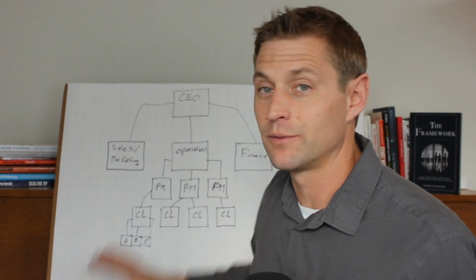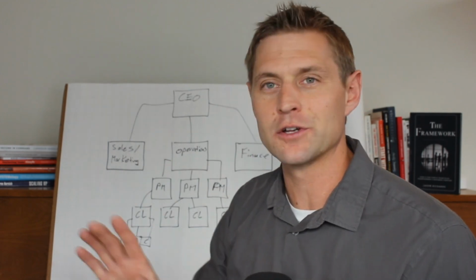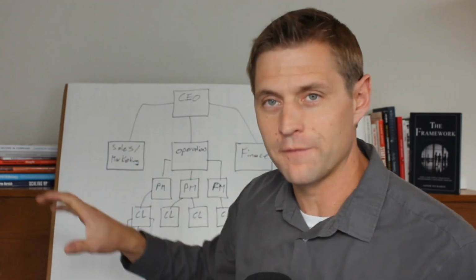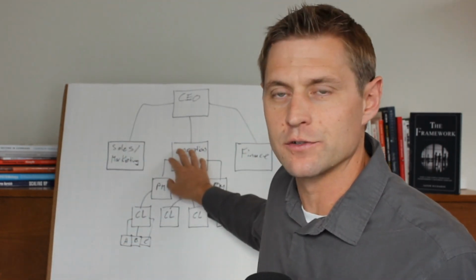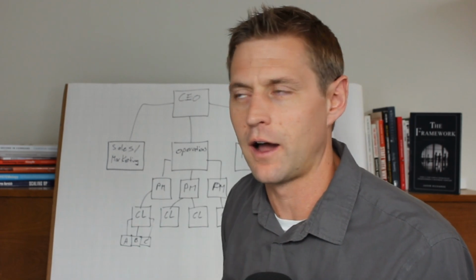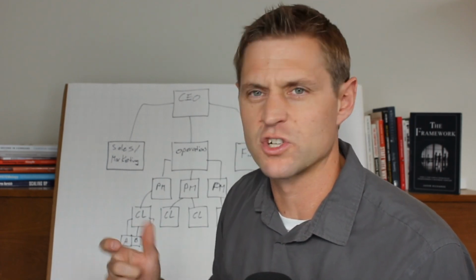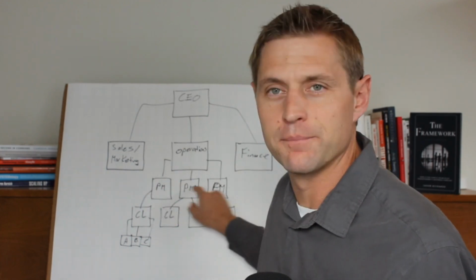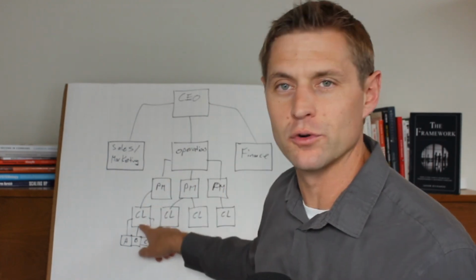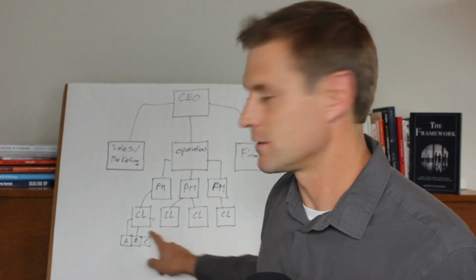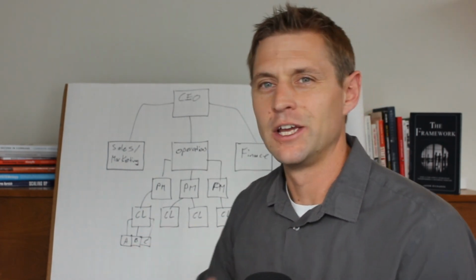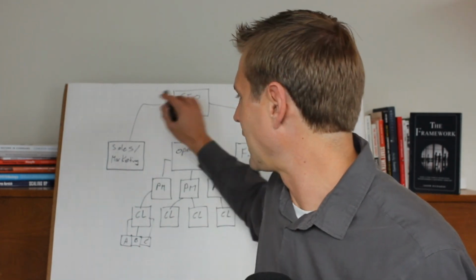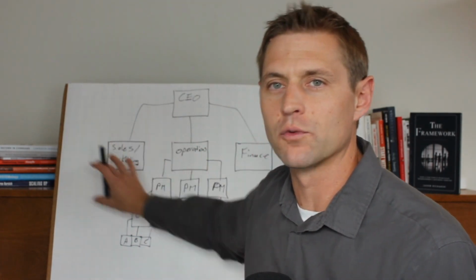The operations piece, well, okay, if you're in the construction world, it's going to be very different than if you're in the software world. But for a fictitious company, you've got different levels of operations, right? In this case, I'm just using a fictitious construction company, let's say. So you've got your operations manager, you have project managers, and those project managers have crews. And these CLs are your crew leads. And then there are 3 people in a crew, right? You're just creating this hierarchy. It's not like it's rocket science. It's an org chart that is listing out the responsibilities for each of the roles.